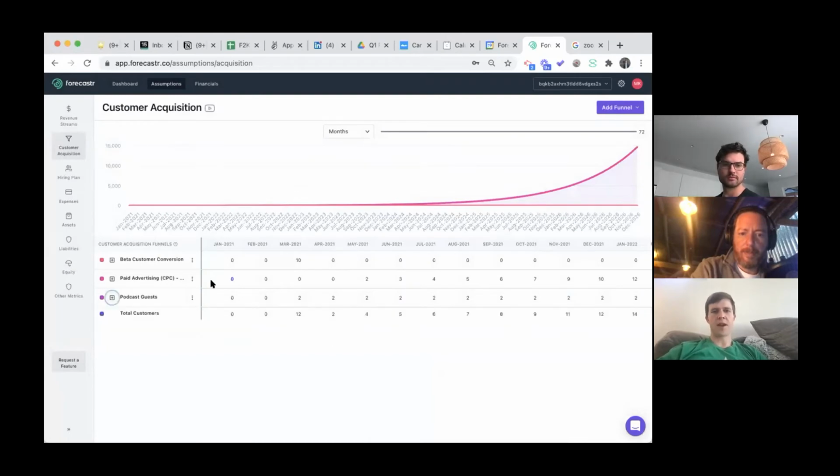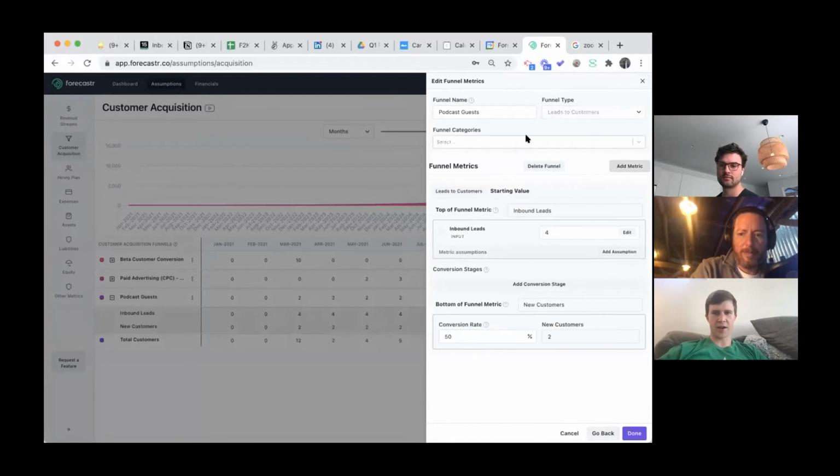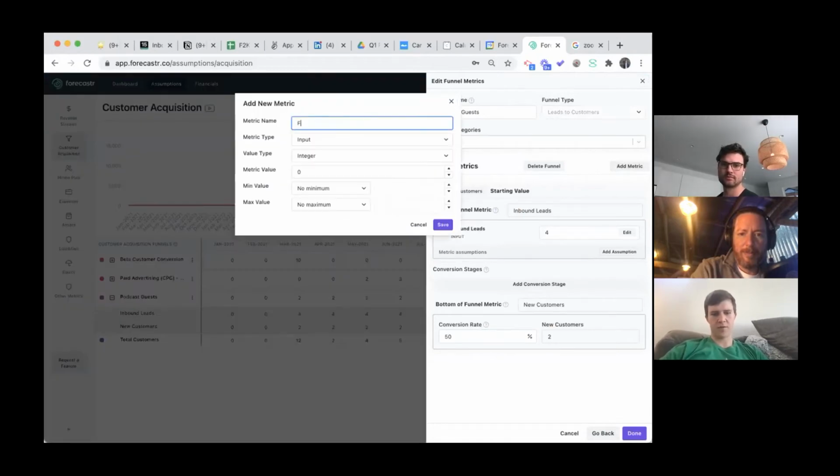And actually we can get a little bit fancier with it. Right now it's not going to do the 6-month free trial. It's just going to assume that you get 4, 2 of them convert, and it goes down and makes it to the 12. What we could do is add a metric and say free trial period.